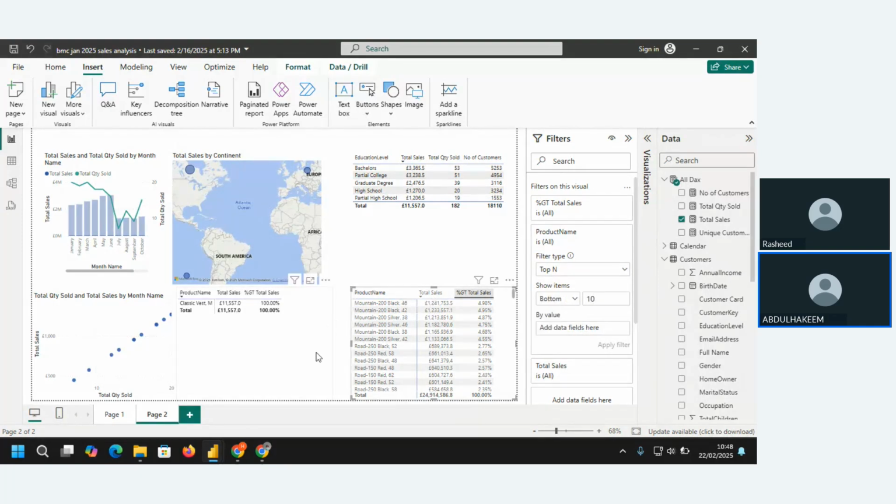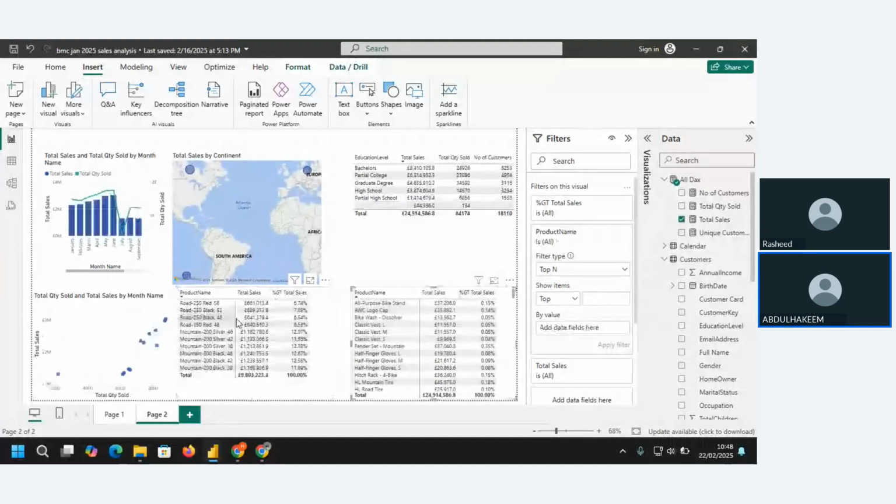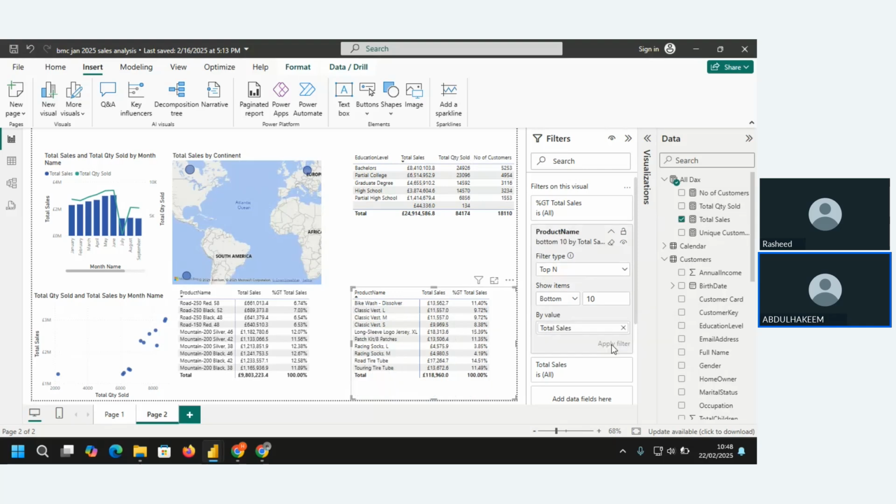Oh, I've not applied the filter. Top 10, change to bottom 10, by total sales. Add the value here, then you apply the filter.